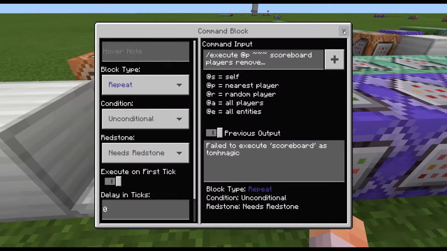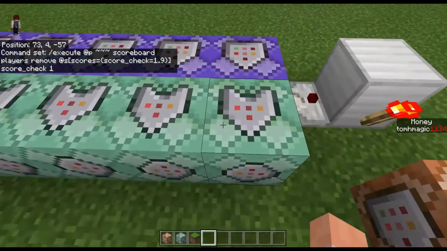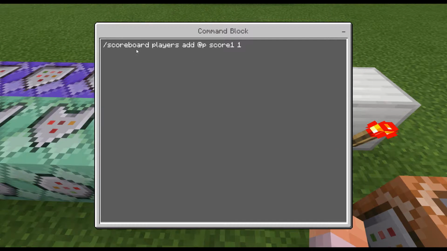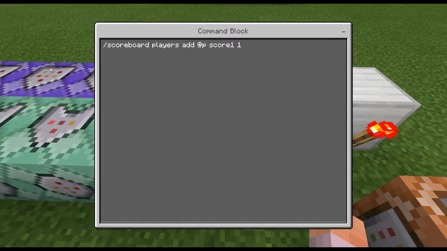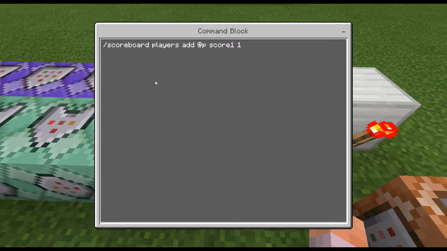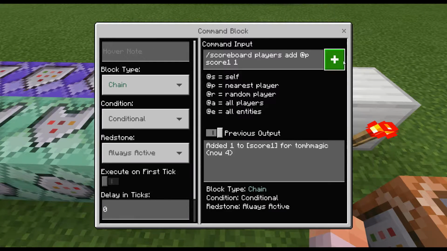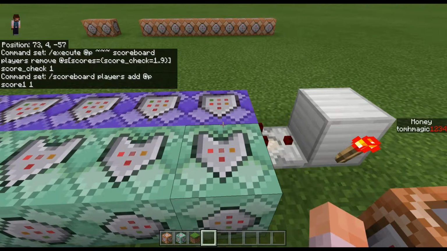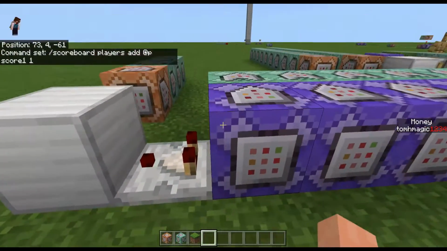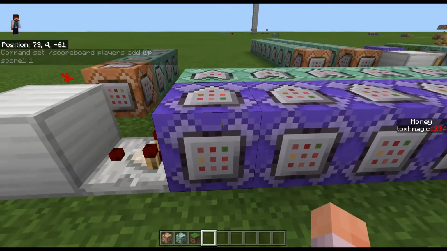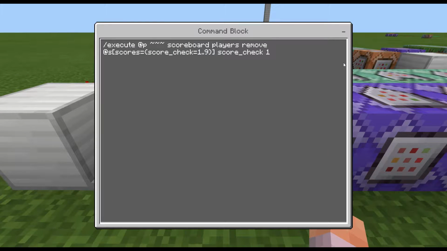It's going to repeatedly do that, and if it's successful, it's going to add to the closest player score 1, 1, and then score 10, 1, score 100, 1, and so on when we look at the other ones. This is how it converts each digit in the score into a separate number on each one. So I'll go through and quickly show you the command blocks so you can pause. So that's the first one.